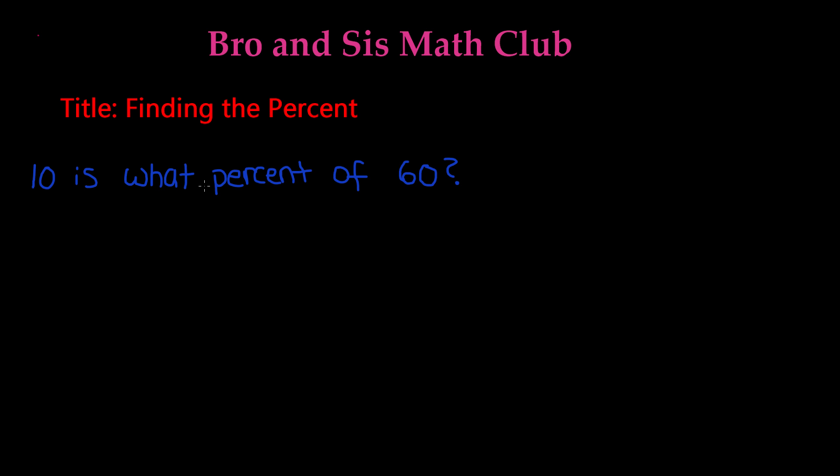We don't know what the percent is, but we do know that percent is out of 100. So our denominator for the first fraction is going to be 100. However, since we don't know what the percent is, because it's asking us to find the percent, we're going to represent this by a variable such as x. So we have our first fraction, which is x over 100.